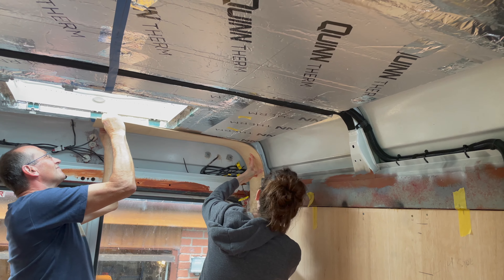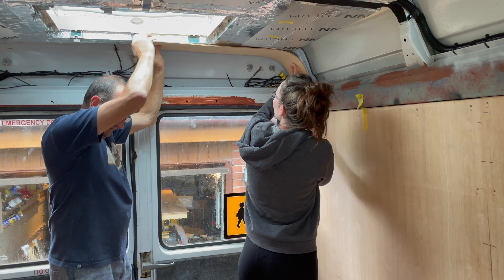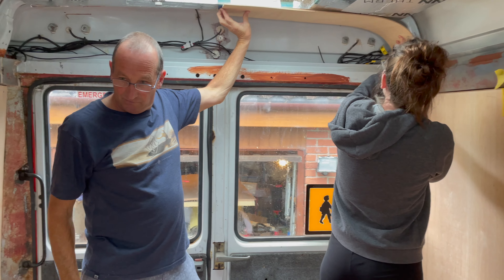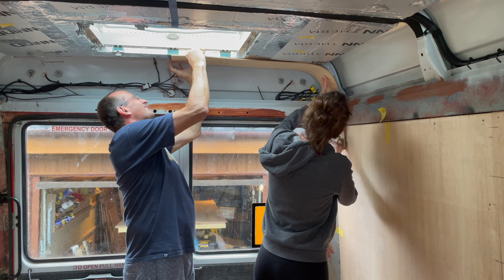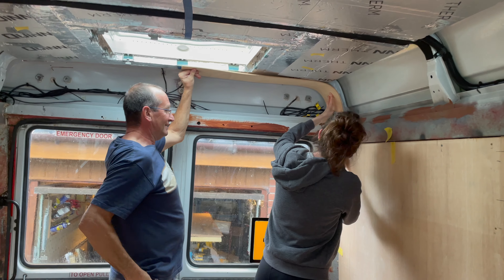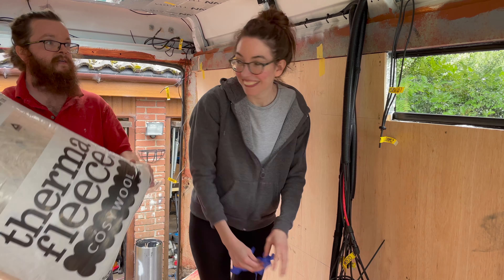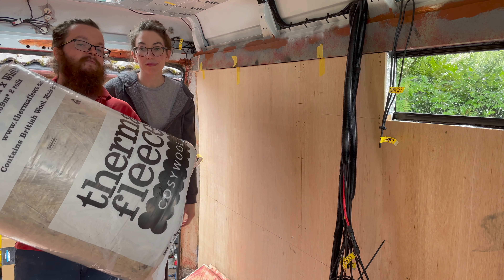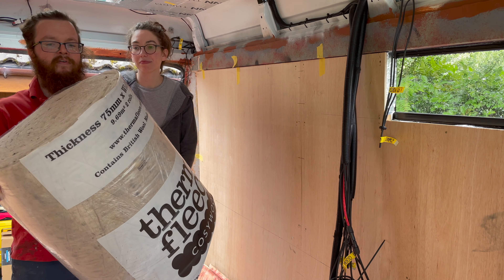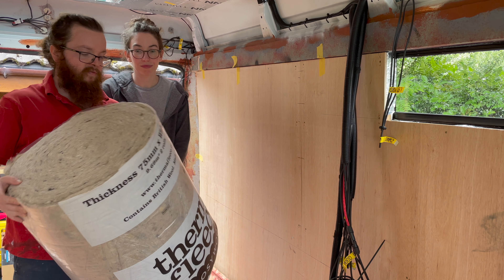It's a lot of thinking involved - we've been at it for a couple of hours already. Richard's painted stick worked and we've got a central line. We've cut the first piece to length to run it to one of the ribs in the roof, and we've used this piece to see what the curvature will look like. So far we're going to push it right up in there and it does flex quite nicely, pulling right in against the insulation on the roof.